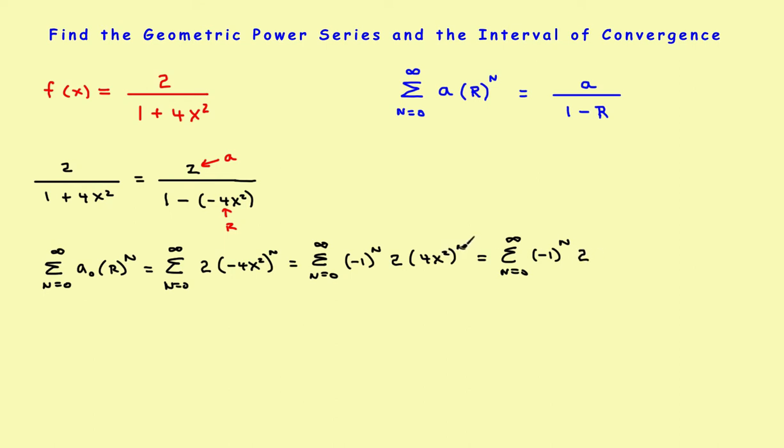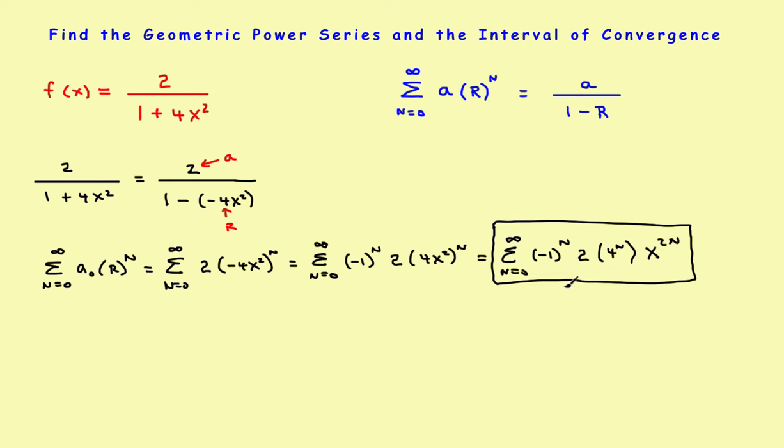Now you can also do this. Break this into 4 to the n times x squared to the n. So that's going to be, I'll put it right here, 4 to the n. And then finally, in the last term, if you take x squared raised to the n power, multiply the exponents, and that'll give you x to the 2n. So there's a pretty good chance that the final answer is going to look something like that. So what that does, that transformed this function into a geometric power series.